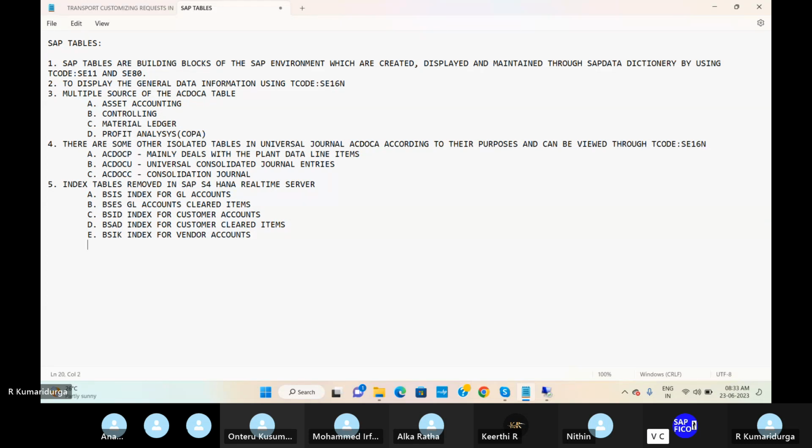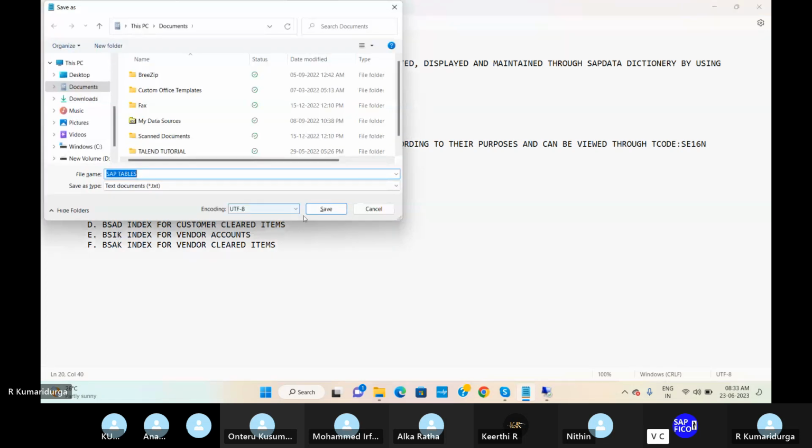Then next, BSAK, index for vendor cleared items.